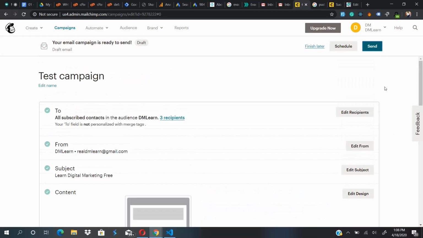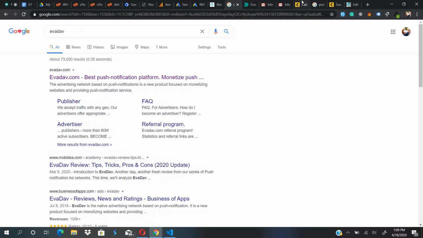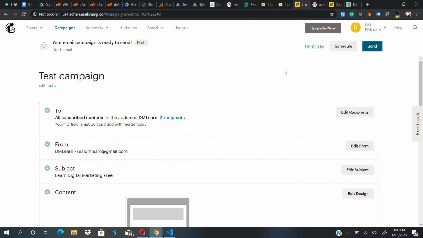So it's similar on all the other platforms. If you're checking some email campaign companies out there, like GetResponse, like Sendinblue, and so many of them, it's kind of similar.